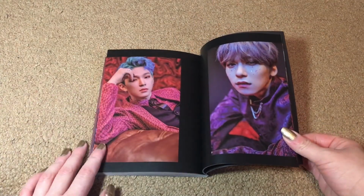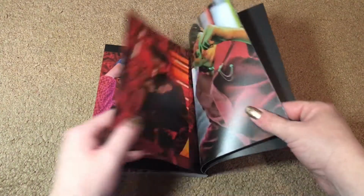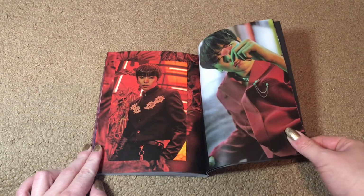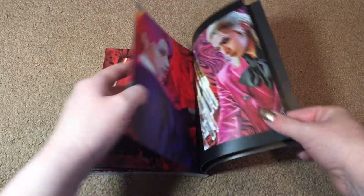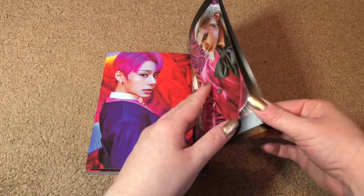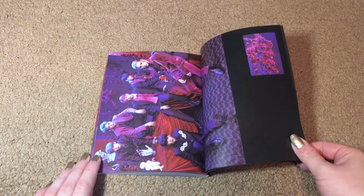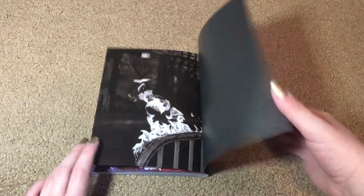And again, I like that it is a thicker photo book, so you do get a lot of pictures for each member. He's so pretty, what the fuck? Another group photo. And that is the end.